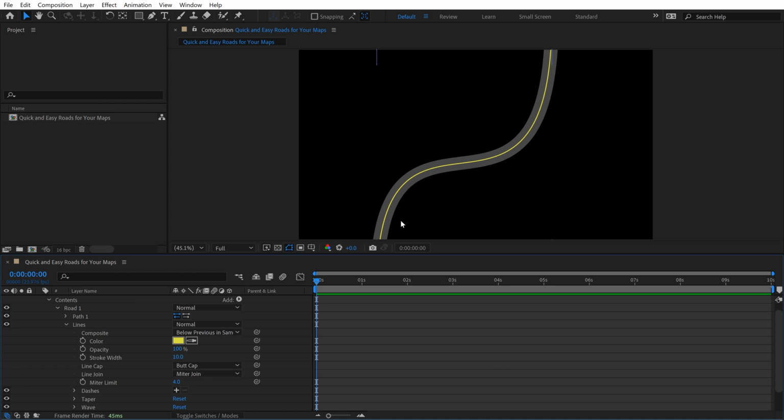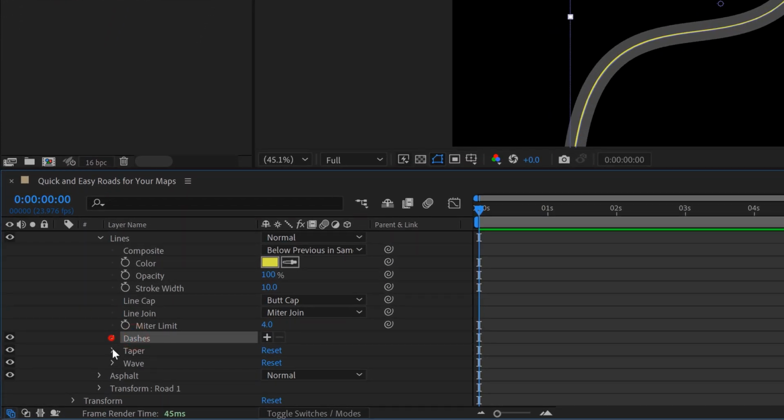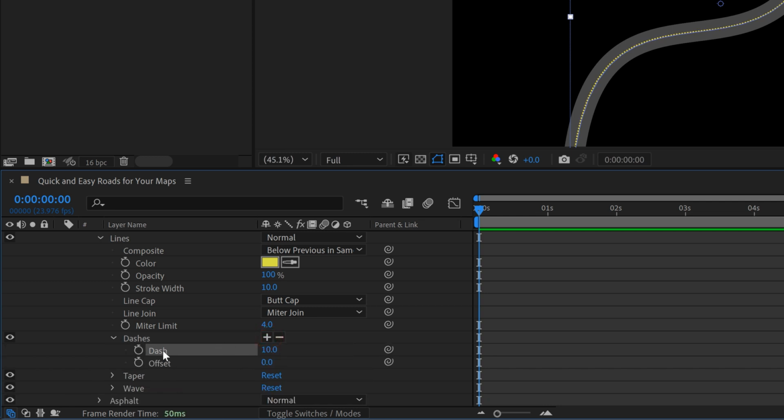Okay, that's looking good. Now I want to have a dash line. I don't want this continuous line. Maybe that's what some of you want, but I want a dash line. So down here you have a parameter for dashes. If you open it up, you'll notice that there's nothing there. You have to actually hit this plus button that says add a dash or a gap. So if you hit it once, it's going to add a dash with an offset parameter. If you hit it twice, it adds a gap parameter as well.